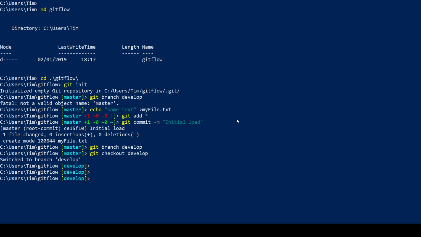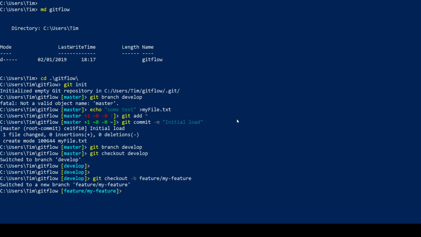Now, in practice, it will be a little bit more complicated than that, because one of the things you'll want to do is every time you add a feature to the code, you'll create a feature branch. So what that looks like is you would create a branch called feature/my-feature, and there we go.